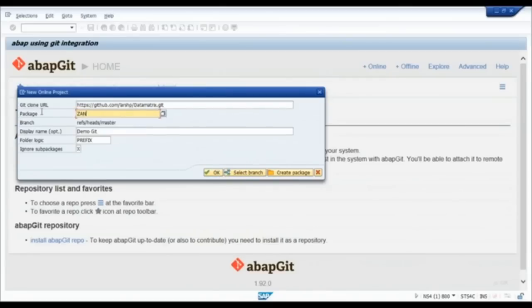Or I'll just give Z Anubhav Git, and I'll say create a package also.